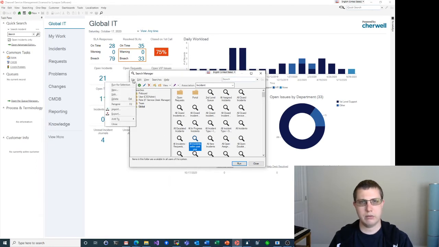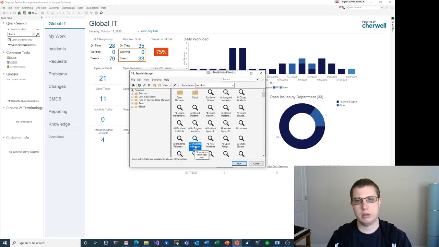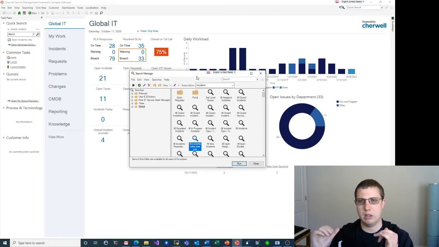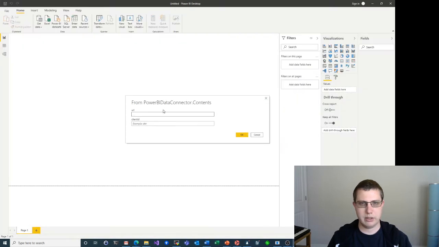I believe that's also available through the menu here. Yeah, so under Searches, Copy API URL to Clipboard. So either way, click Copy API URL to Clipboard. That's the URL specifically for that search. And it's very important that you set your REST API URL in admin before you click that button, because it uses that REST API value to construct the URL in the desktop client here. So that's the URL. That's the value for URL.